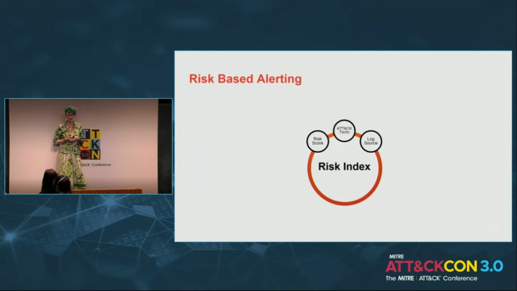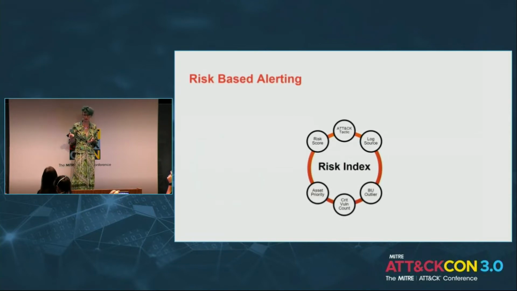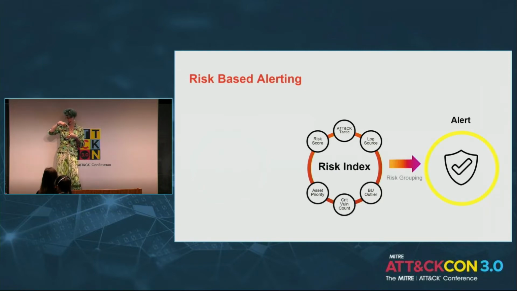And then on top of that, we can also tweak the risk score by attributes about the risk object. So for example, asset priority, if it has any crit vulns on the machine, or if that user is an outlier doing that type of activity in your environment. And then we are grouping that into a bucket. So now I like to think of each object, like a user or a system in your environment, as having a bucket that you're just storing observations in over and over. And then we're grouping that together and alerting on the interesting observations that are in that bucket.